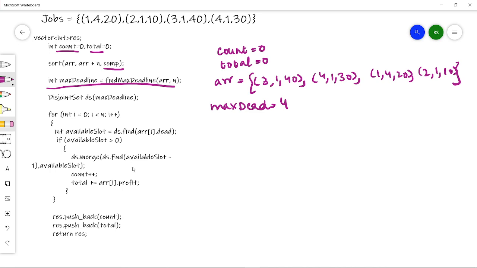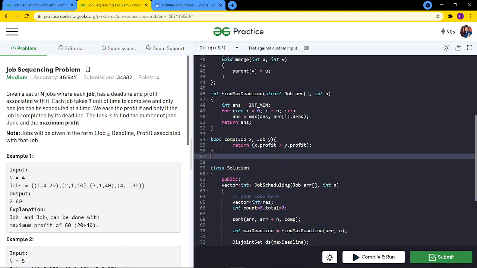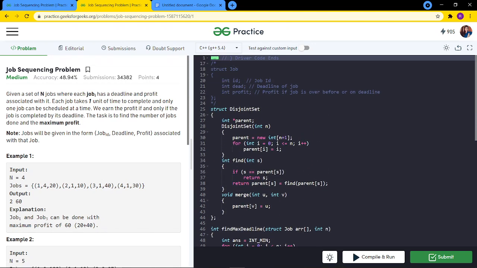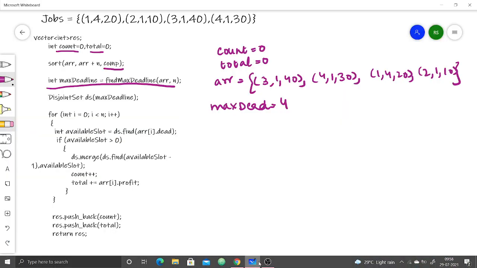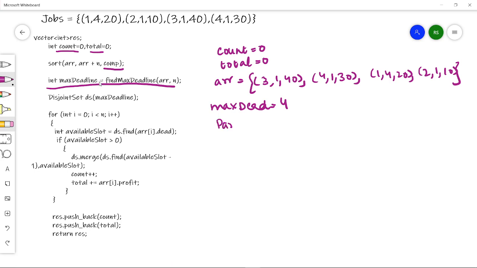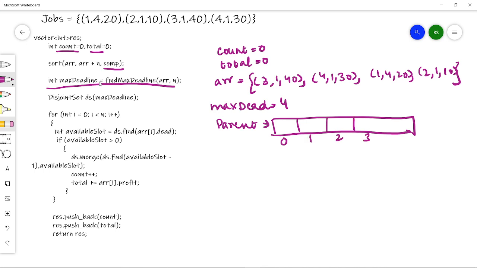Whenever I am creating an object, the constructor will get called, and what is the constructor doing? Simply making a parent array from 0 till n. And what is the n here? That is the maximum deadline 4. So 0, 1, 2, 3 and 4, and every element is the parent of itself for now. This step is also done.